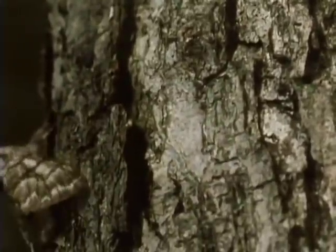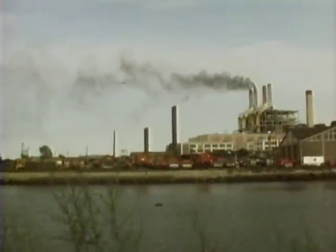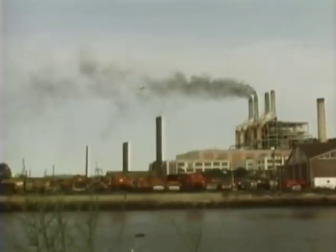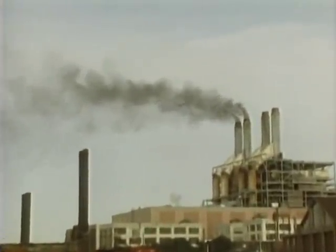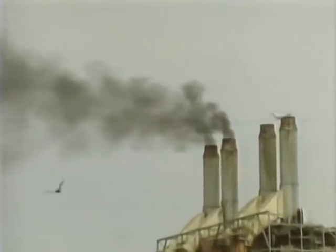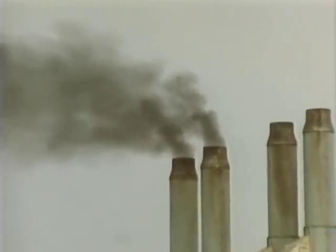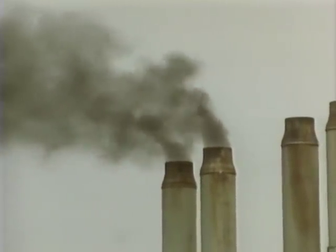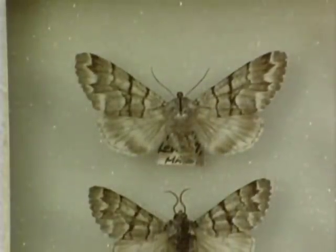But moths like this Panthea escaped detection, and so did their offspring, as long as the environment remained unchanged. But the environment did change. Throughout the 20th century, the soot of industrialism has been descending on city and country alike, slightly darkening the surfaces of many trees. Industrial pollution meant extinction for some species, but others have adapted. And one of these was the Panthea moth.